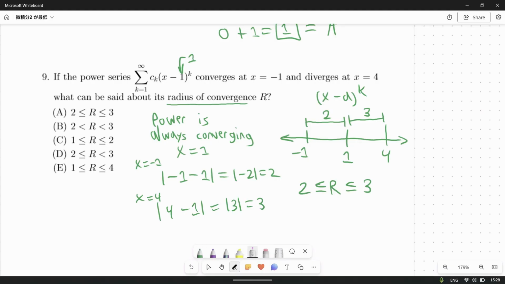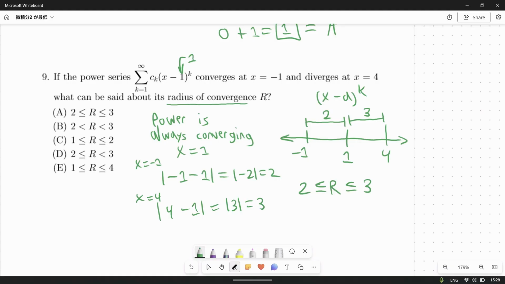Because I know sometimes when you're coming up with an interval of convergence, you could end up with a situation of an answer choice that looks like D, but that's actually going to be a beta answer, so it's not going to be D in this case, even though it says that it diverges at x equal to 4. And so matching that up with our answer choices, the answer to this question is going to be A.